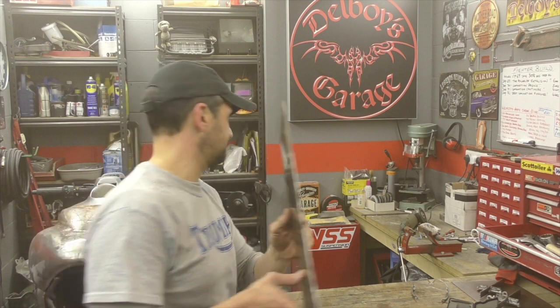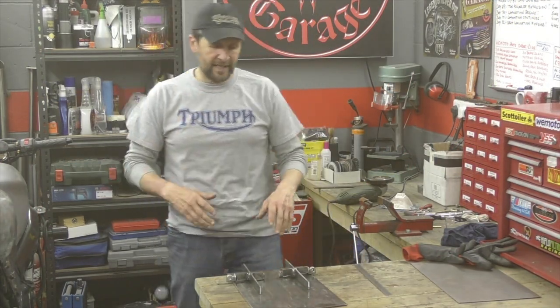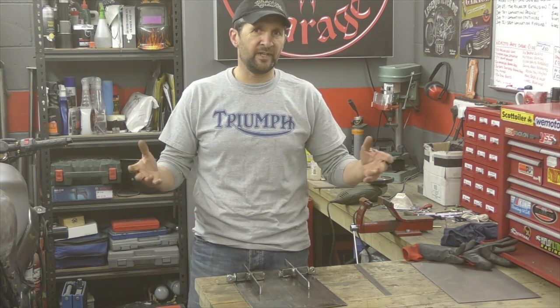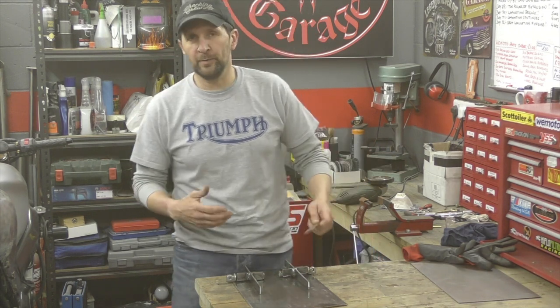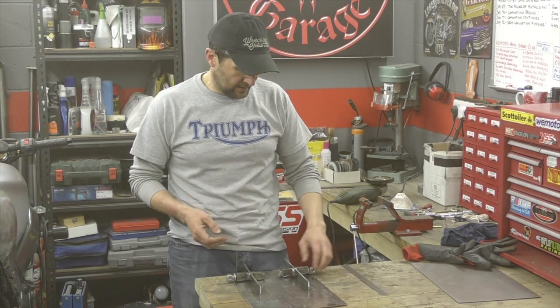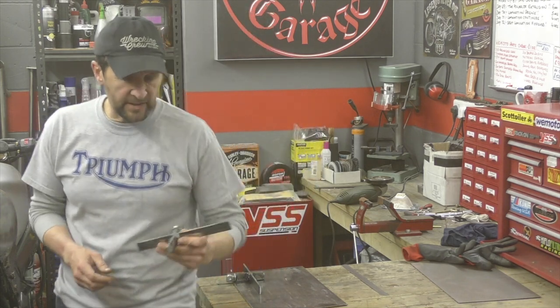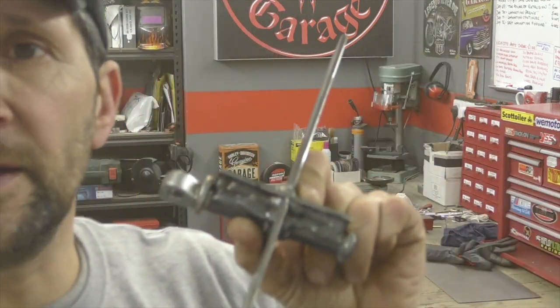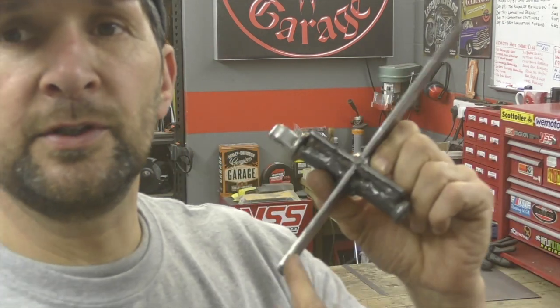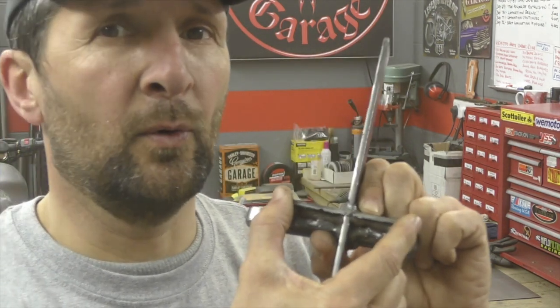Cut some foot plates. In every project that I do, I try if I can to include some how-to bit of this or that that could possibly help you, because we learn by watching, don't we? Monkey see, monkey do, and all that. So just as an idea, I'm making these footboards. These frames I made the other day are 240 mil long, working in metric on this because it's just big round numbers, and that part there is 90 mil wide.